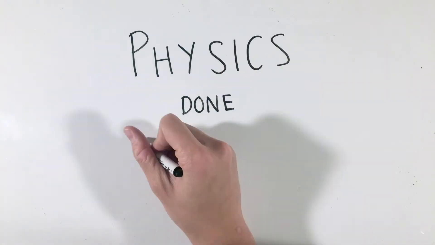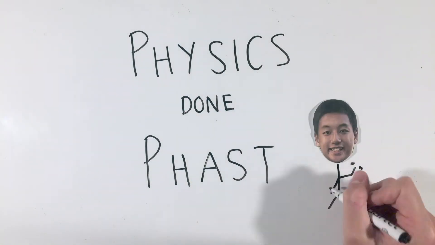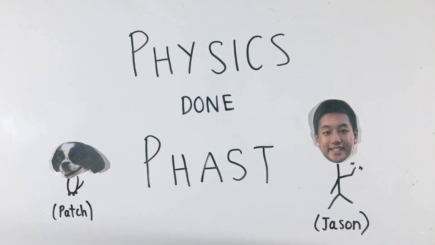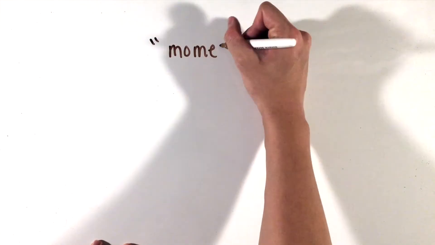While we've all heard of the concept of momentum, how do we apply it to problems in AP Physics 1? In physics, the term momentum essentially describes mass in motion.